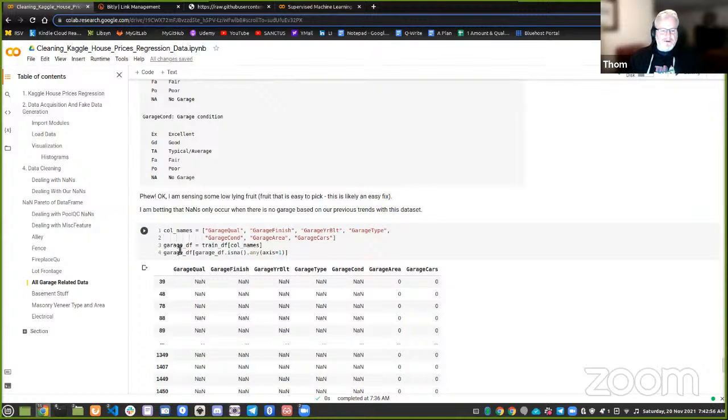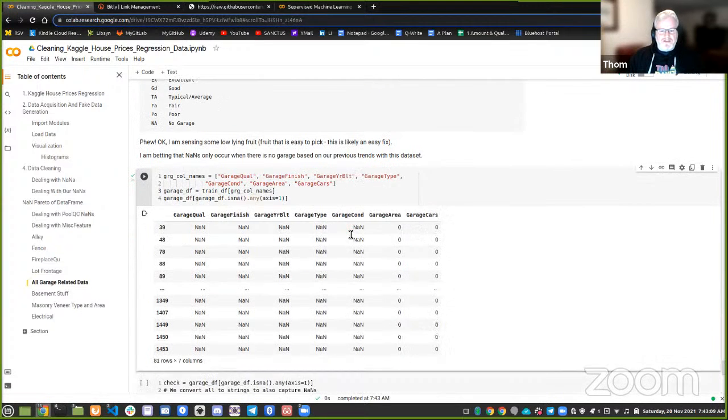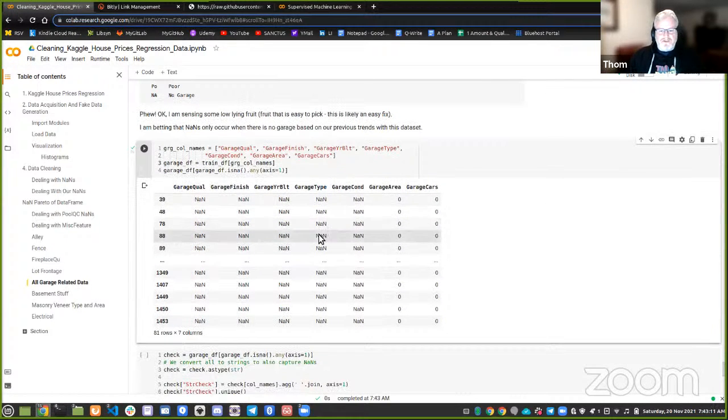I can't stand it. We're going to at least do this, just make it a little cleaner in the long run so we don't get confused as we go down. And so now we have that garage data frame. We've got this nice representation of what that looks like.